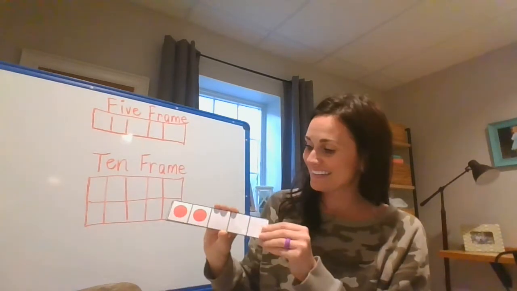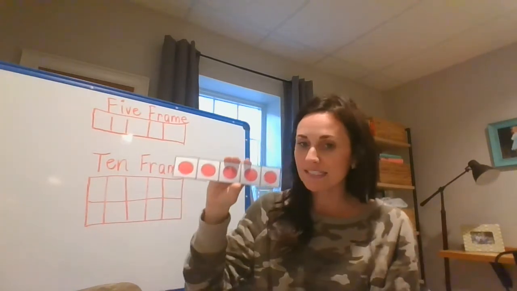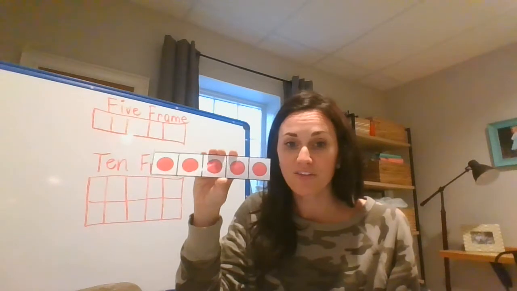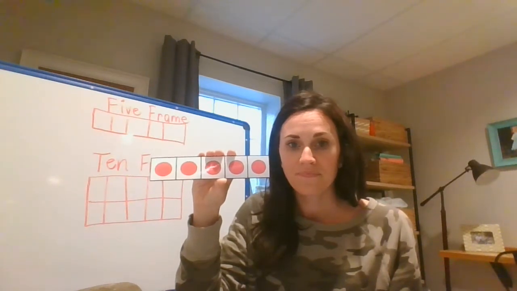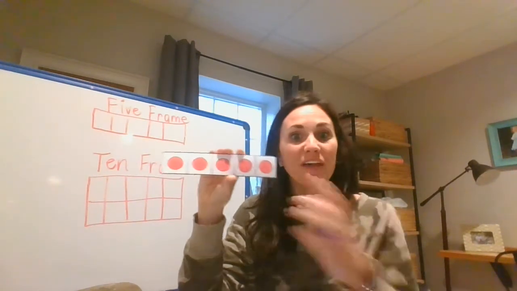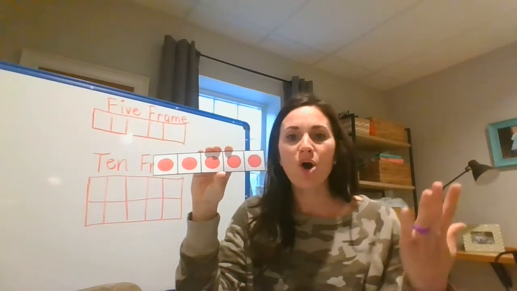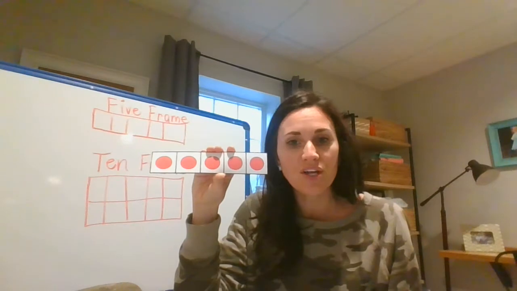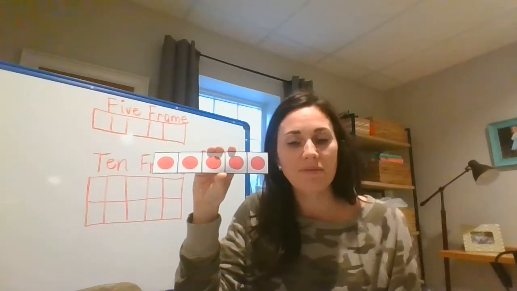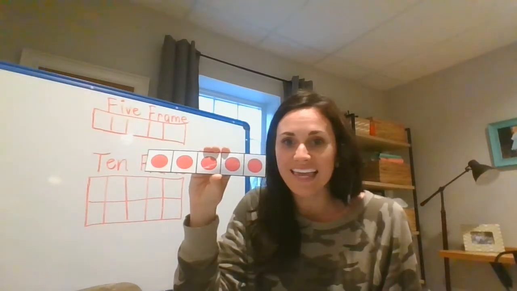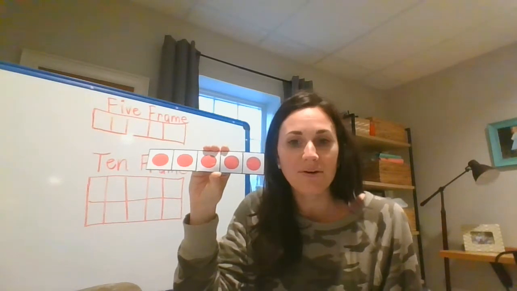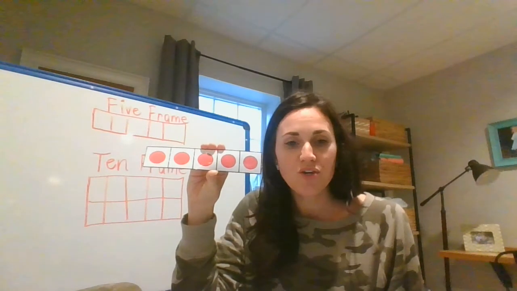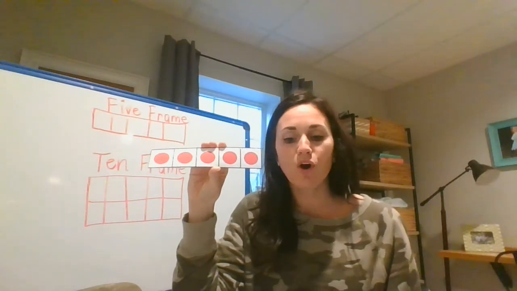Good work. All right, let's try this one. Oh, it's another tricky one. It's 5, it's full. If it's a 5 frame, we know that there are 1, 2, 3, 4, 5 boxes. If they're all full, since it's a 5 frame, then it's going to be 5 every time. The cool thing is, just like last week we talked about it, you don't have to count it. When you see it's full, you know that it's 5 every time because each row has 5.